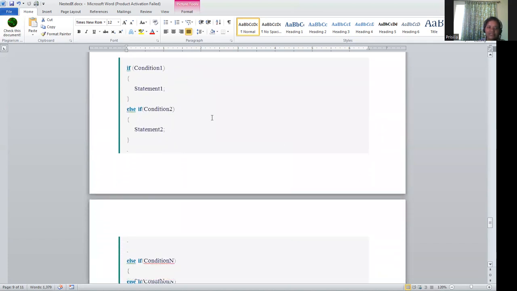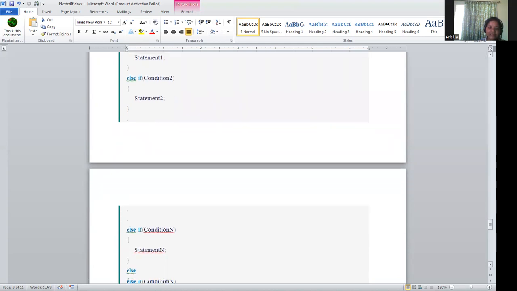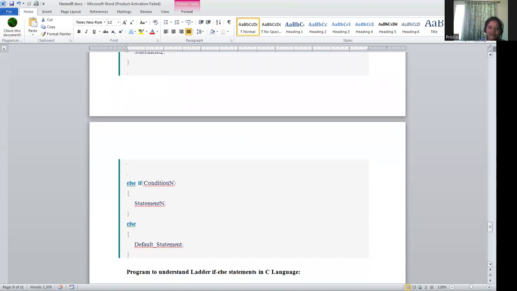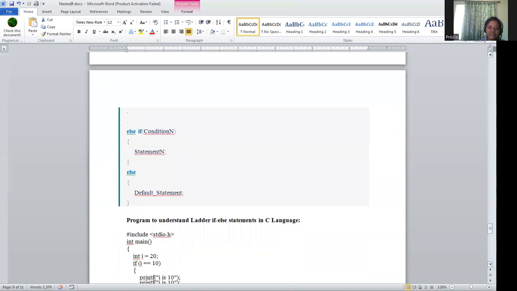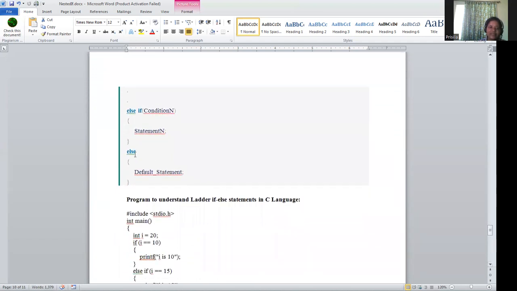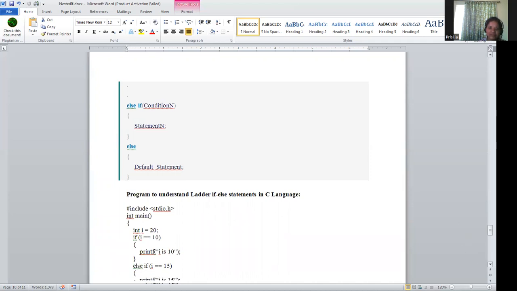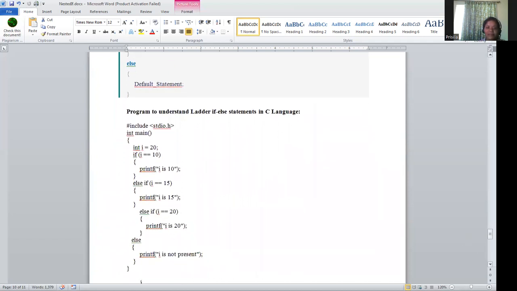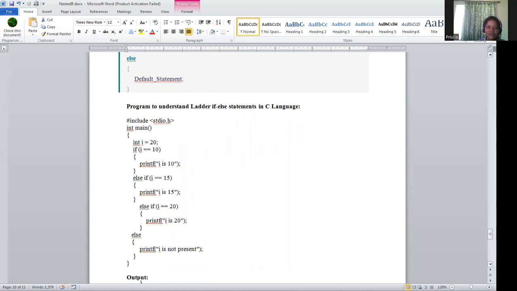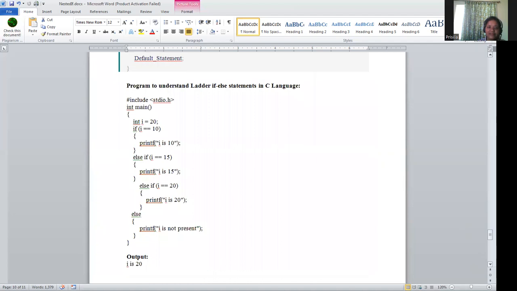So the syntax is given here: if condition statement 1, else if condition statement 2, else if condition n, statement n will be printed, else default statement. That is, this particular else belongs to the main first if statement.